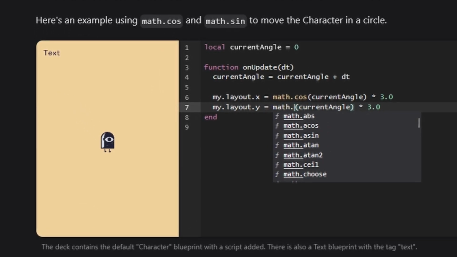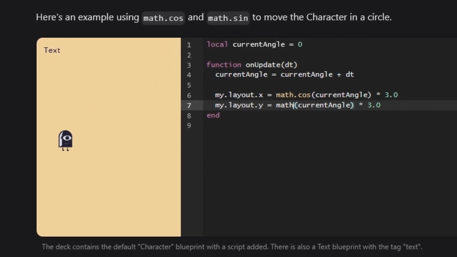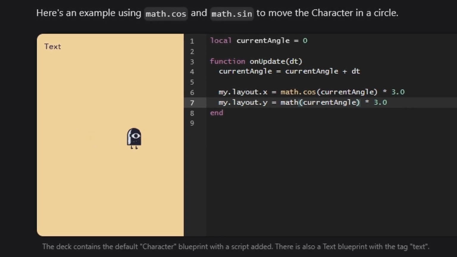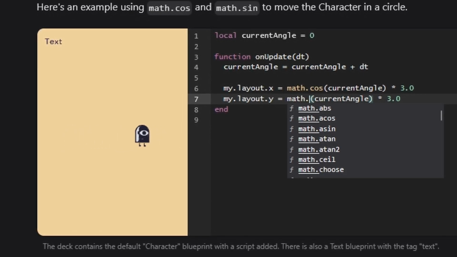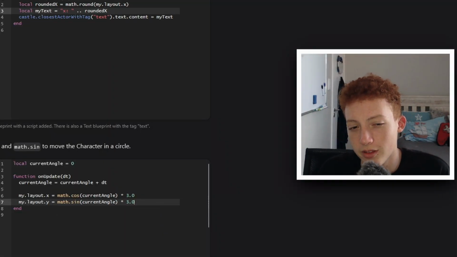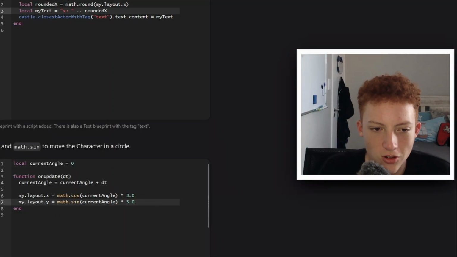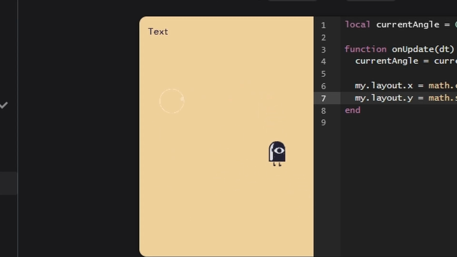But if we take away the bottom one, it's just going to slowly move left to right with some smoothing and stuff. So that's kind of how it works. That's really cool. I've never learned that before, and I always wanted to know how you make a circle with a rotation, because I've seen many people do that. So now we know how to do that. As you can see, you can't really move it because the x and y position is locked to going in a circle all the time.